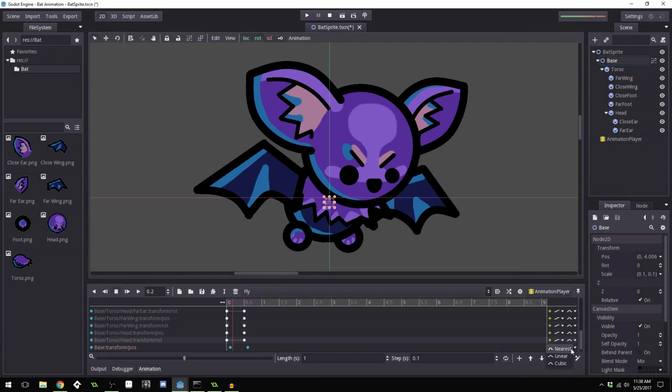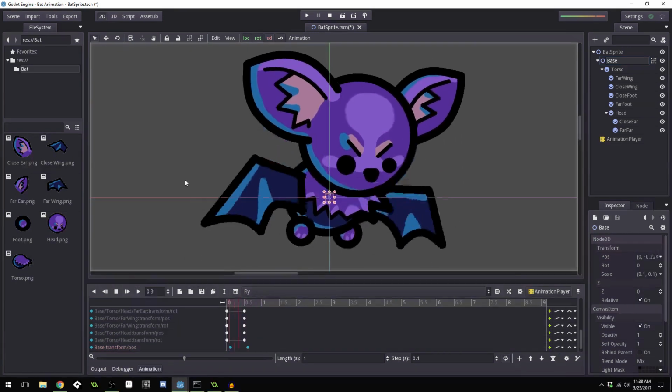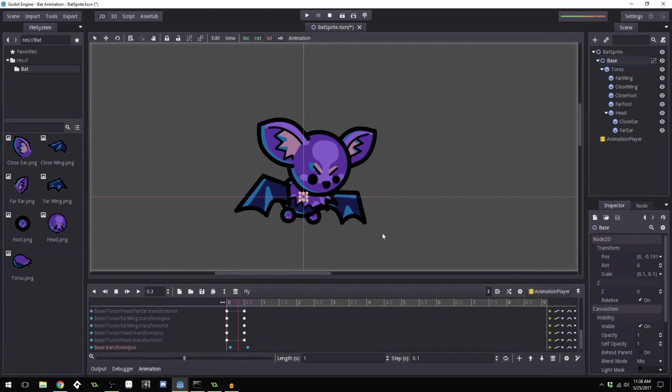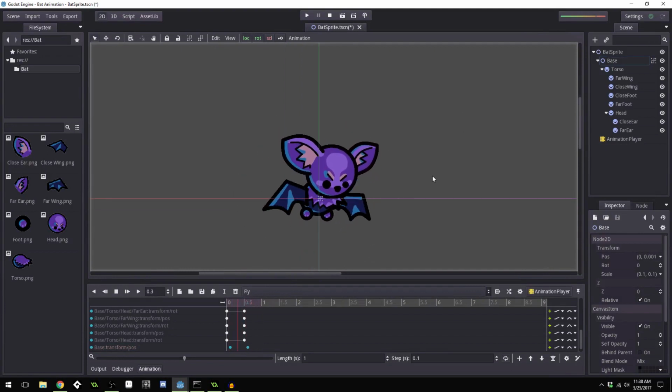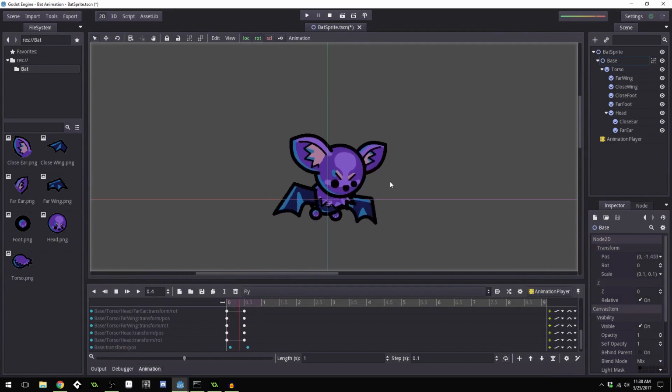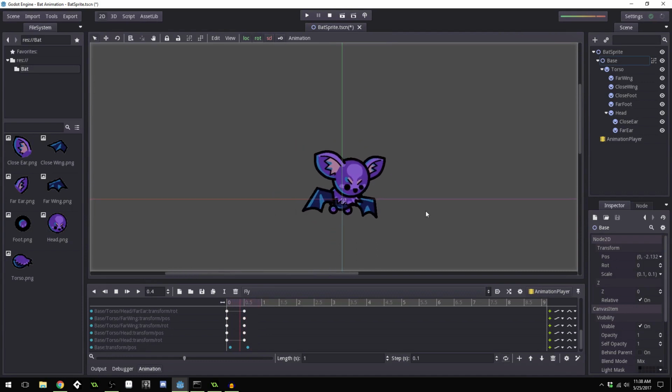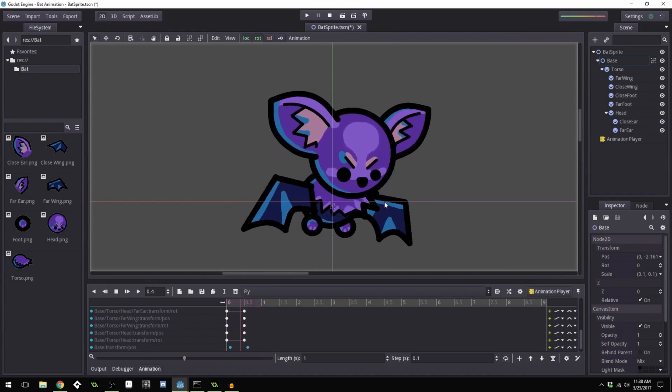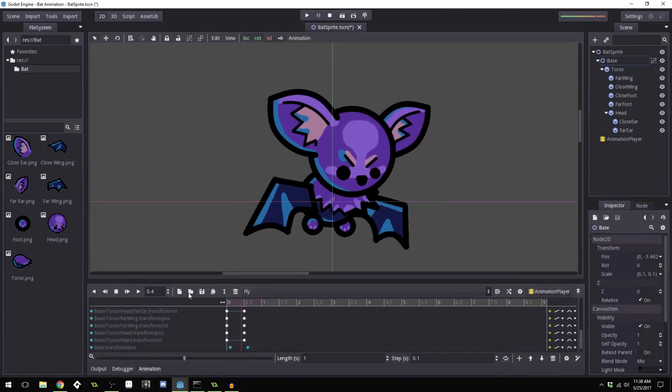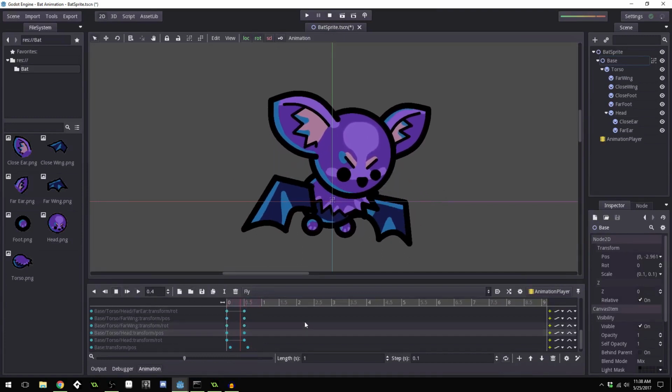And this will just make the motion for the animation a lot smoother. Notice how it just looks a lot smoother now. That's a pretty good animation, considering how long it took us to do that. It's a pretty decent little enemy animation. And it's a lot of fun to play around with. Let's stop this animation if I press the right button here.